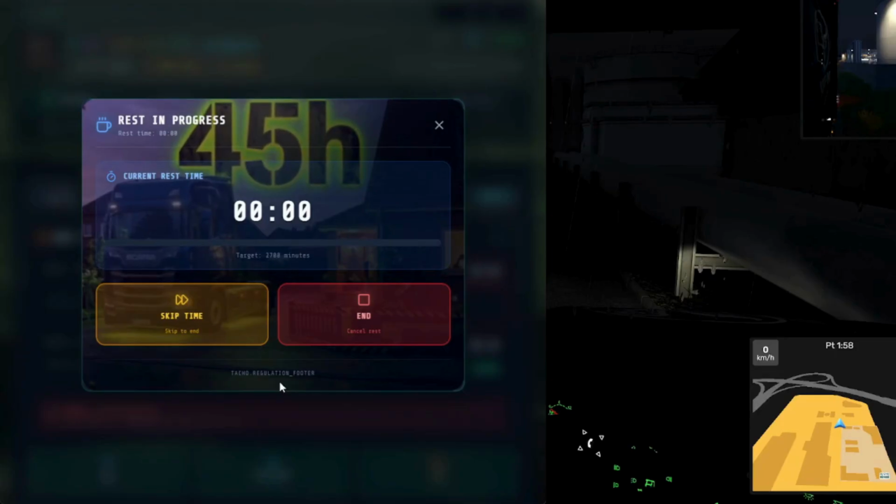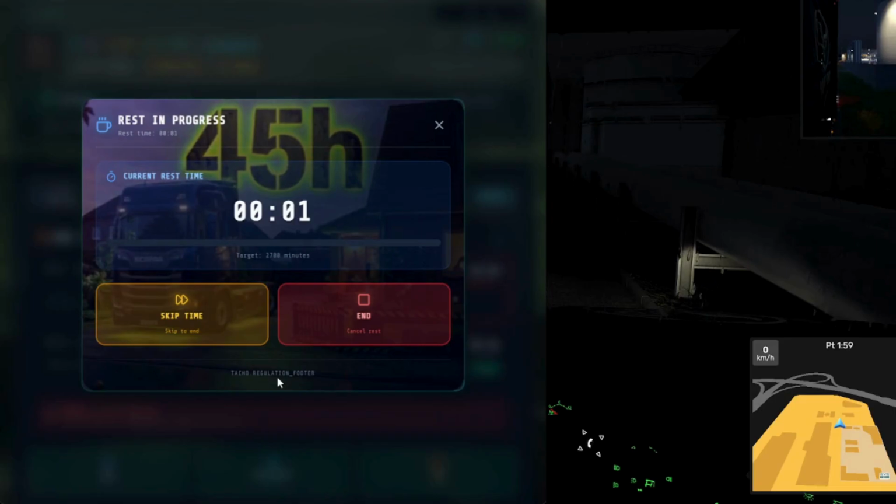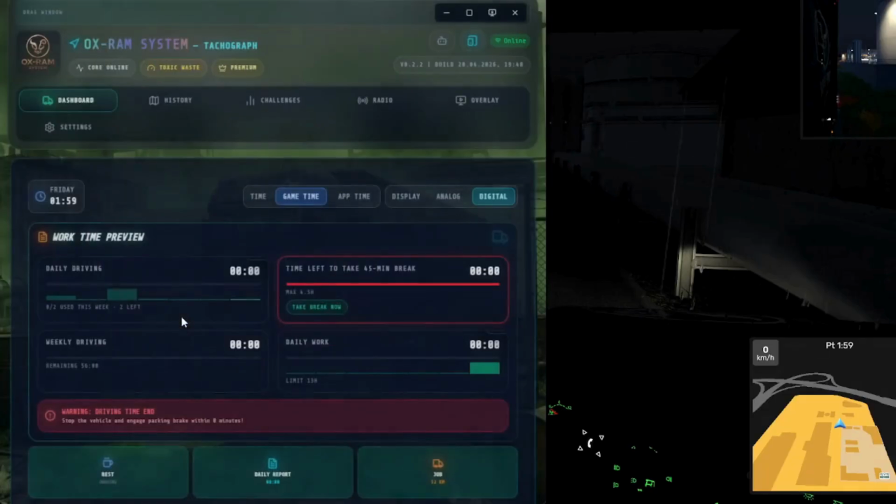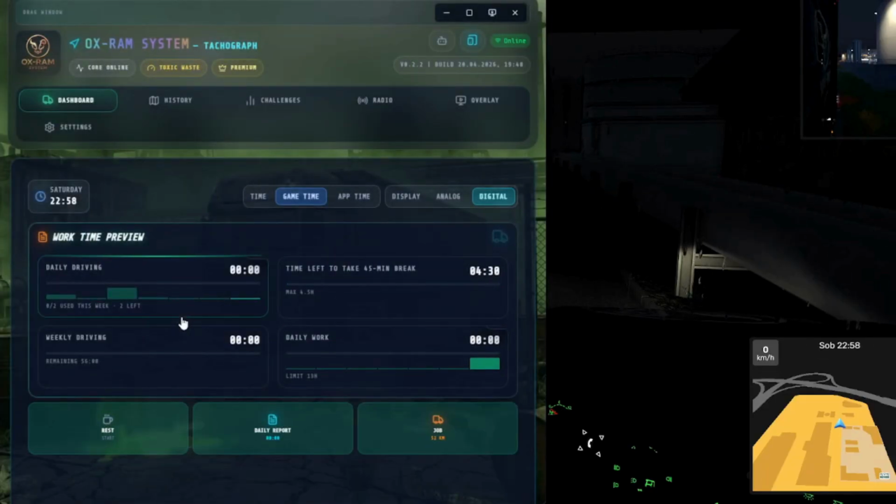For a long time, many people tried to create a system that would not only look realistic, but would also work according to real rules while staying synchronized with the pace of the game world. Until now, nobody managed to achieve that in this way. Thanks to the Oxram system, breaks are no longer just an obligation. They become a natural part of driving, adding realism, immersion, and a completely new level of experience to truck simulation in ETS2. And this is exactly what makes Oxram open a completely new chapter in the world of transport simulation.